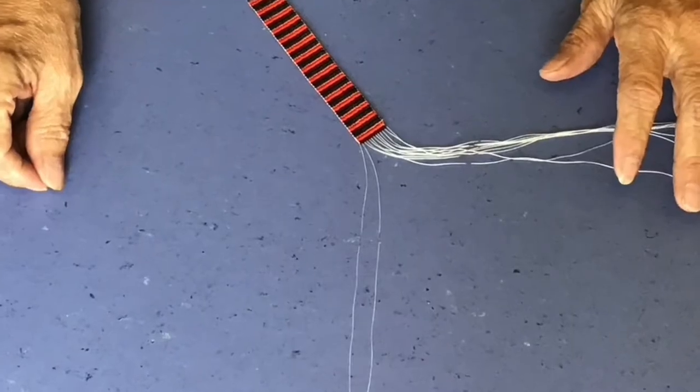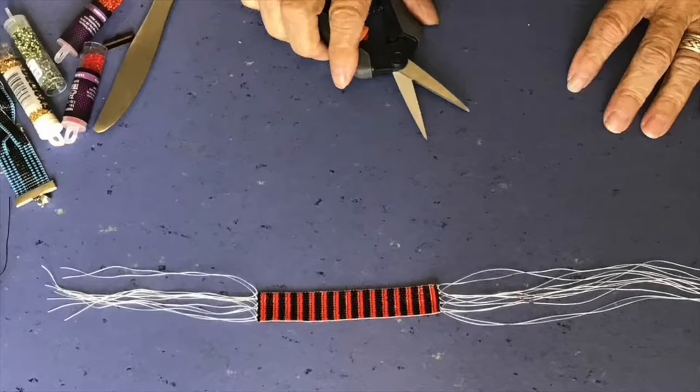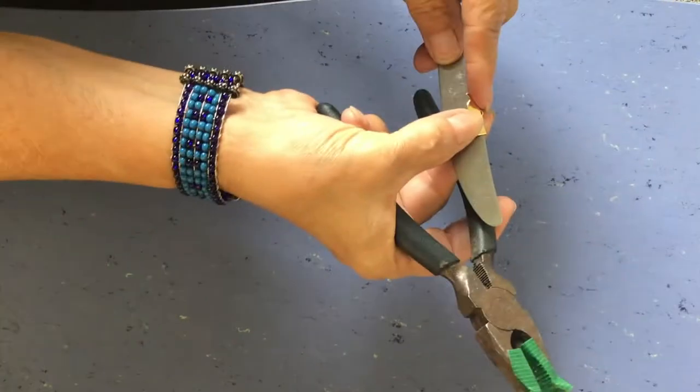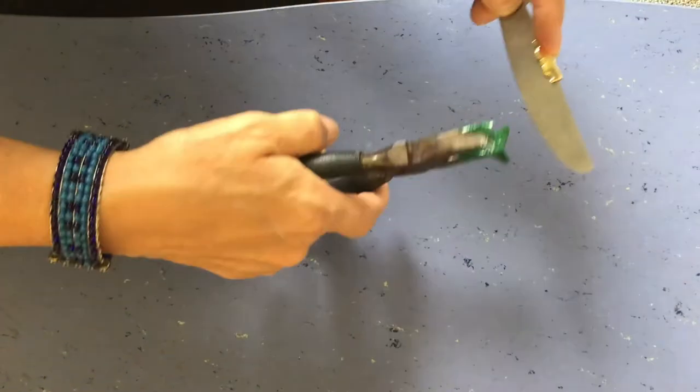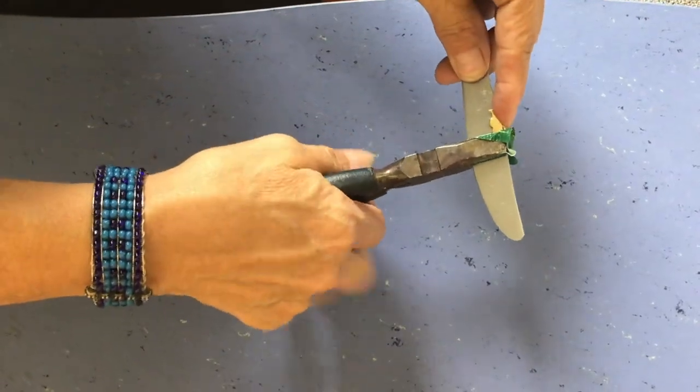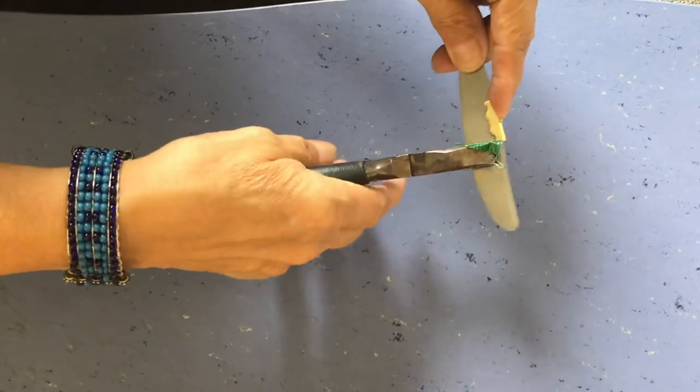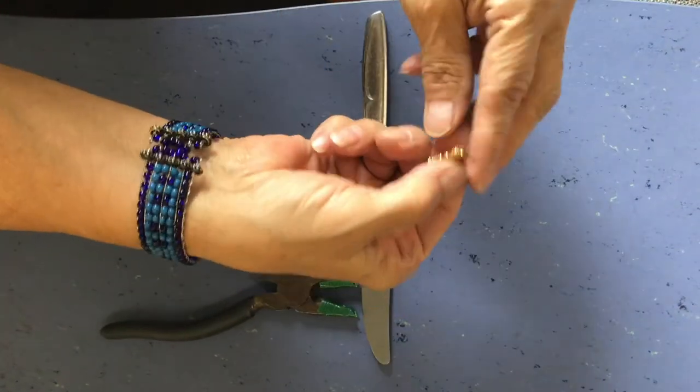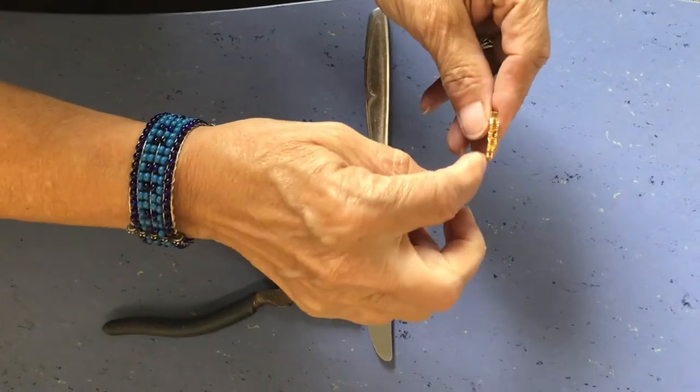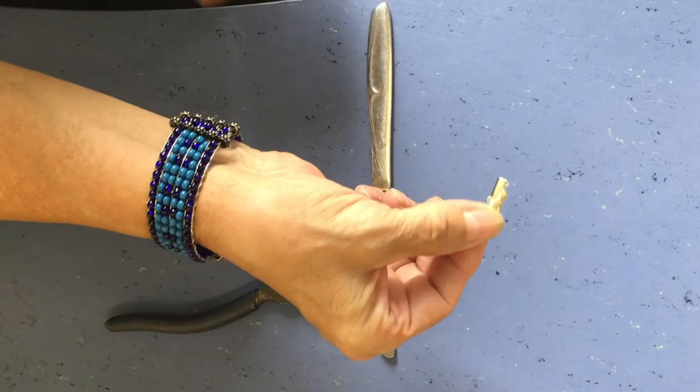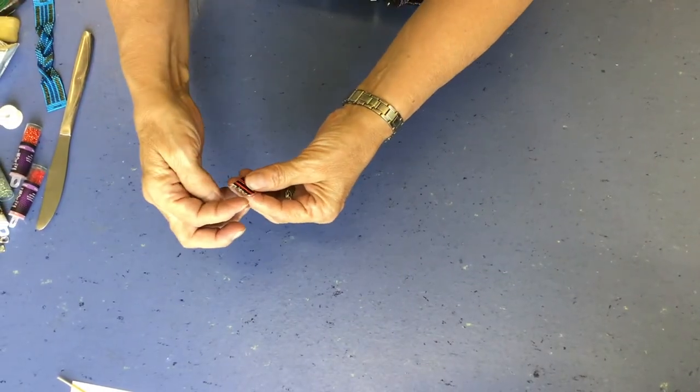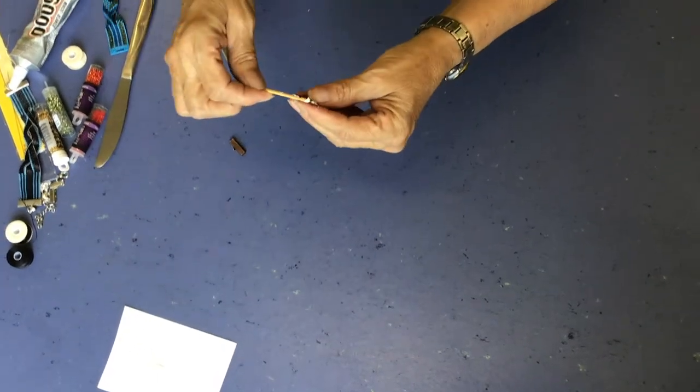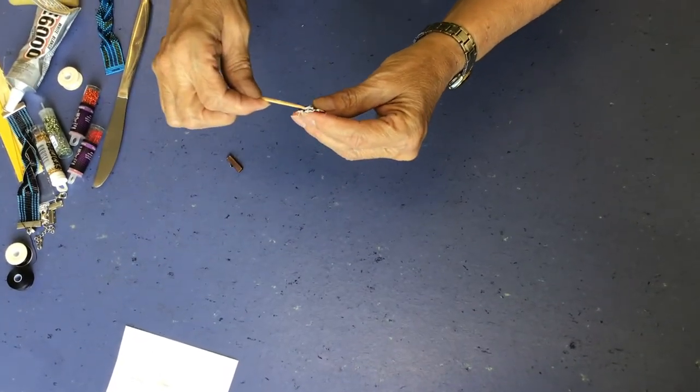To finish off the ends, you're going to knot each two across. Then repeat on the other side. Put the clamp on the end of your butter knife. With your pliers, you're going to squeeze both ends tight. Slide it off. And you should have a space just big enough to slide onto your beads. Okay. So we've cut all the extra threads close to the knots. Now to make sure that they're going to stay, you're going to put some glue right along that edge.